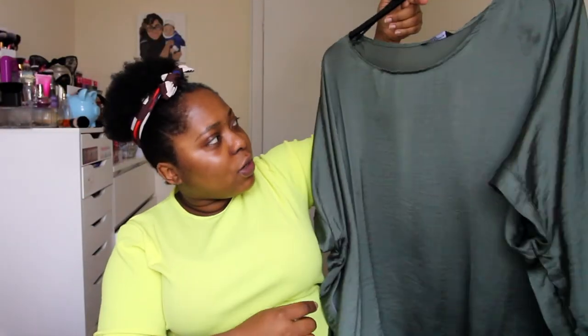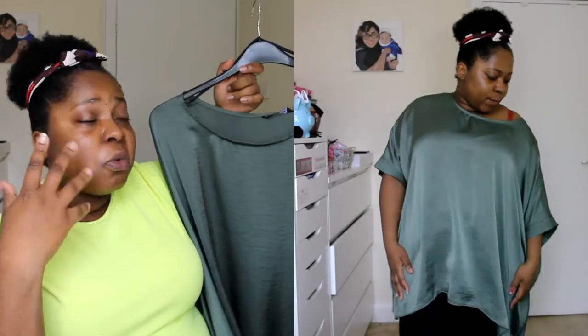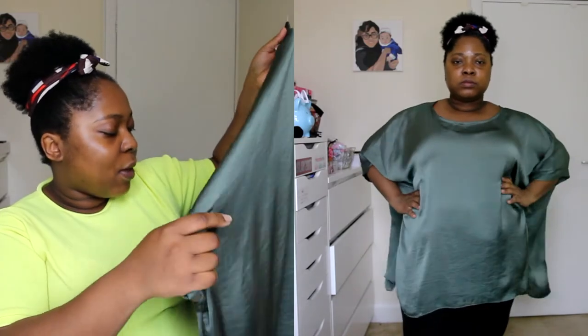So the first item I'm going to show you is this gorgeous olive green, free-flowing chiffon-type top. It's really really pretty. It can be worn off-shoulder or full-on, with tights as a dress, or with leggings. You can dress it up or dress it down. What I really like is the free-flowing nature of it — the sleeves don't expose your bra and it's really comfortable and soft.